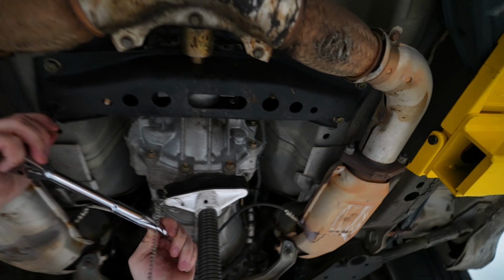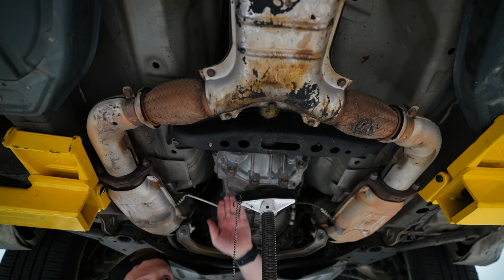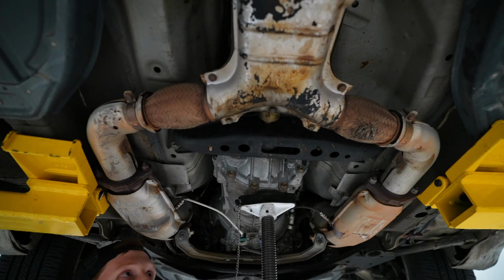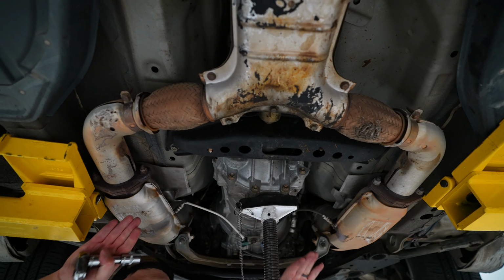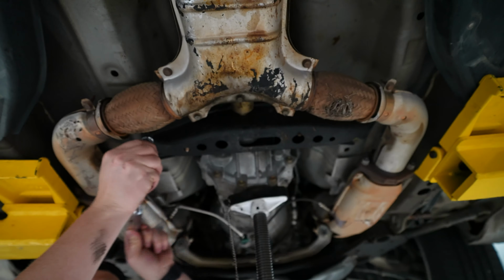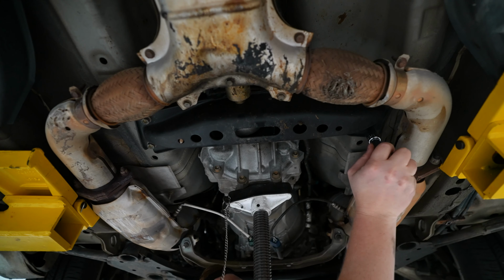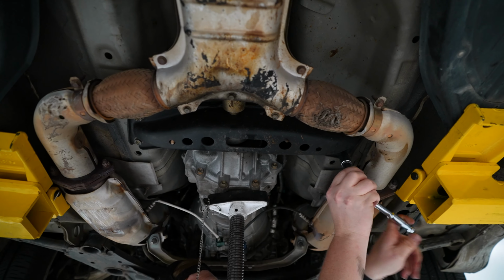I'm gonna do them all just a little at a time, just to make sure that this brace or this pole jack has support on it. That way, as I loosen one corner, I can see if it kind of drops and make sure it stays the same, which it all feels good. They all feel loose. So it should be good to grab this thing out of here.